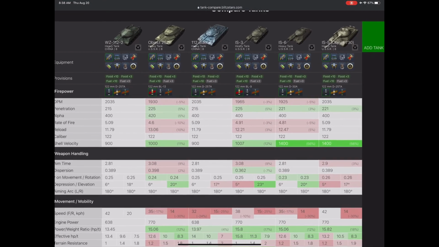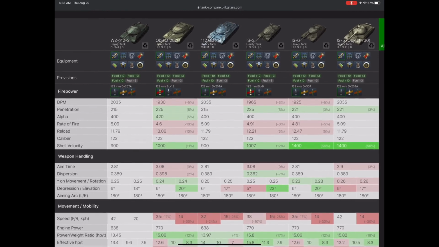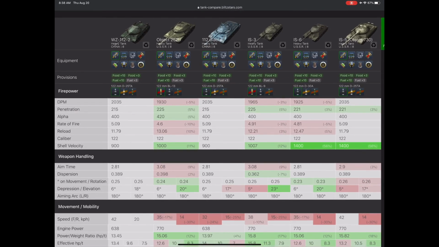Here is the Blitz Stars comparison. In particular, I have every one of these tanks except for the 112, and I wanted to compare it to the 252U in particular. That's because I'm at about a 70-something% win rate with the 252. I use it for a lot of tourneys.